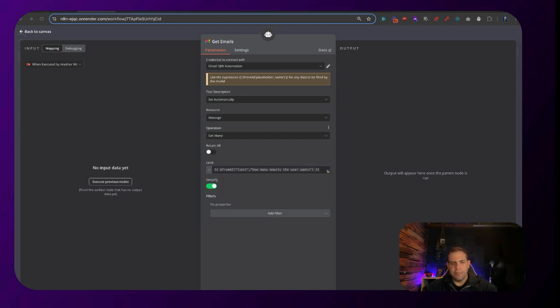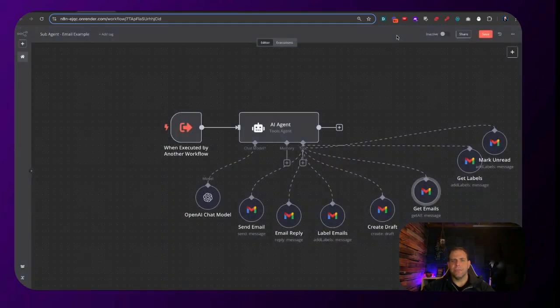Then what I'm going to put inside of here, just to speed things up, is we're going to take off simplified so it does not simplify the message. And then for sender, we're going to go down to sender, hit enter, and change that to an expression. It just basically means who the email is from. So now we're going to be able to get however many emails we want based on the AI and who it is from. So that is get emails.